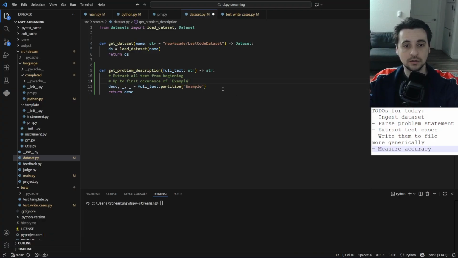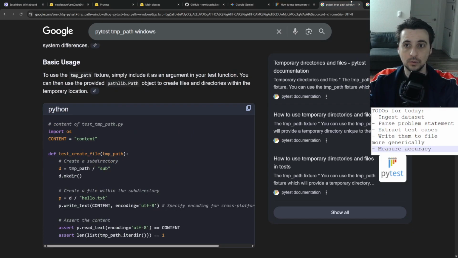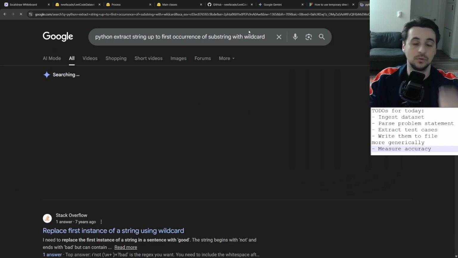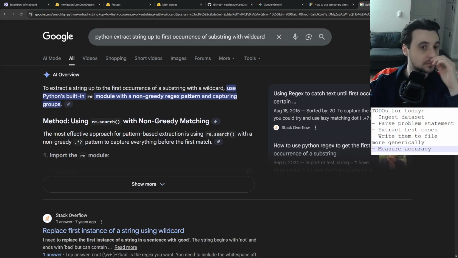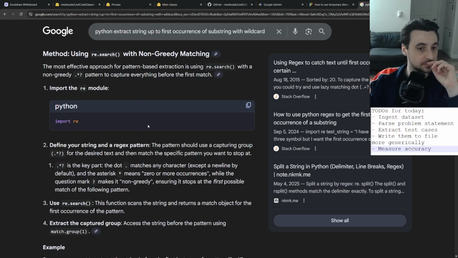Can I put a wildcard here? With wildcard. Everything before the first match. Dot matches any character except newline. Oh no, that's not good.